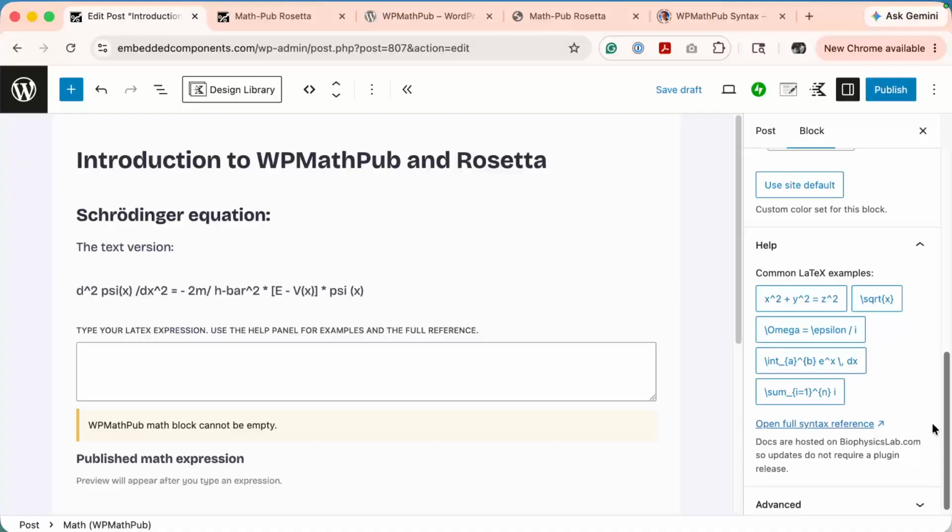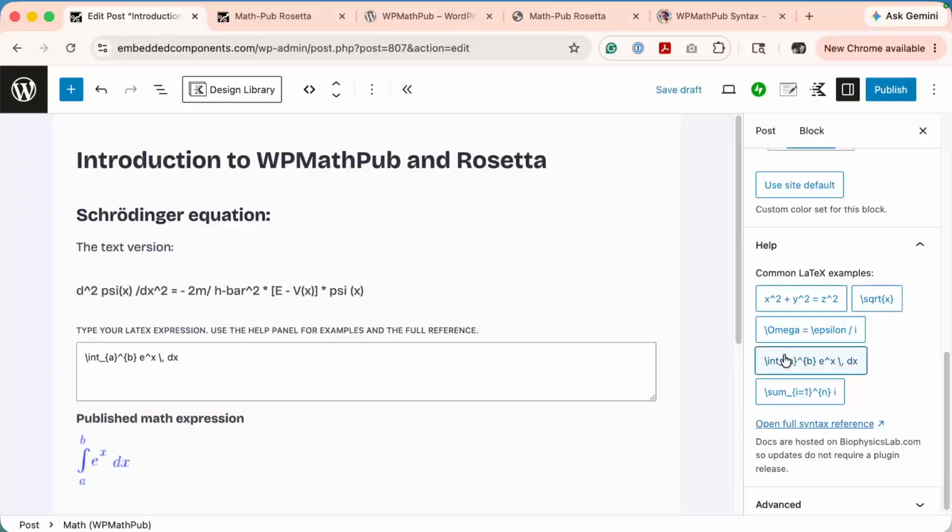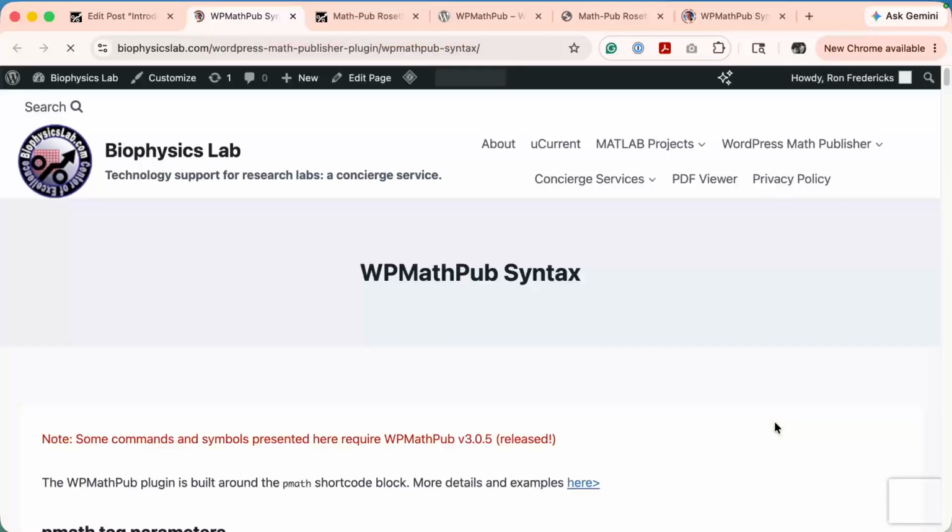And down here we have some simple help, like maybe we want to show a typical integral. We can see it there. And maybe we want to see the full syntax for the WPMath program, and we can open that up by clicking on the link there.